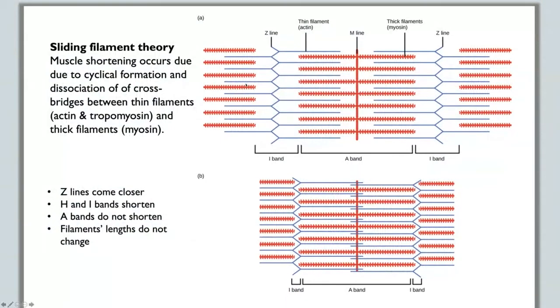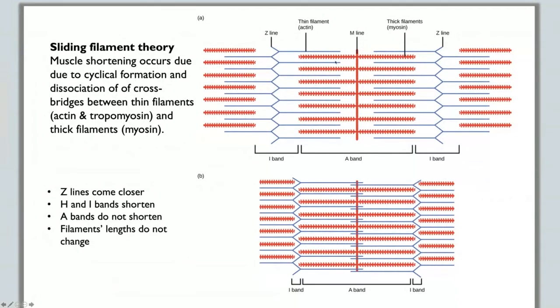So just to remind you a little bit about this sarcomere, there are different components. The Z line; a sarcomere goes from Z to Z. We have these thin filaments of actin, and we have the thick filaments of myosin with the little heads, the hammers, that are bound in the center by other proteins that form this line, the M line.